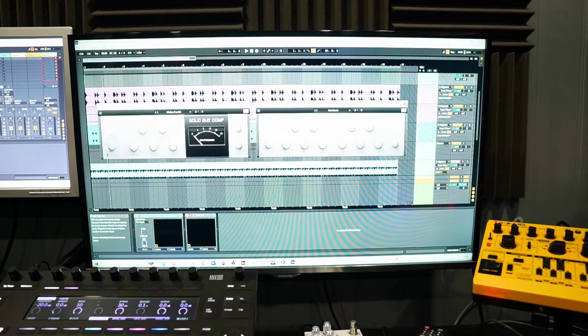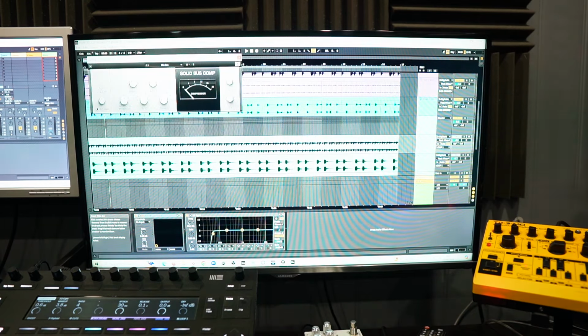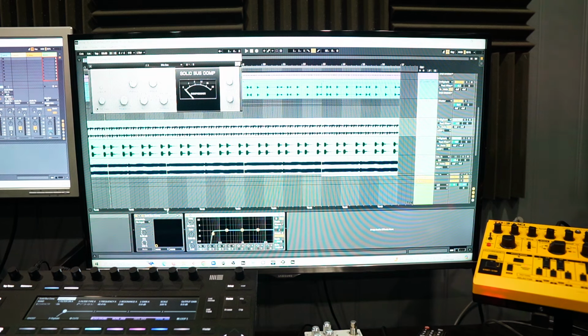But that's all I did with the kicks. I did a bit more stuff with the synths. So synth wise, I did compression first, EQ second again. There's lots of different orders you can do things. You can do compression, EQ, compression. You can do whatever you want. It's best not to go too complicated, but certain things sound nice with compression and then EQ, and other things sound nice with EQ and then compression.